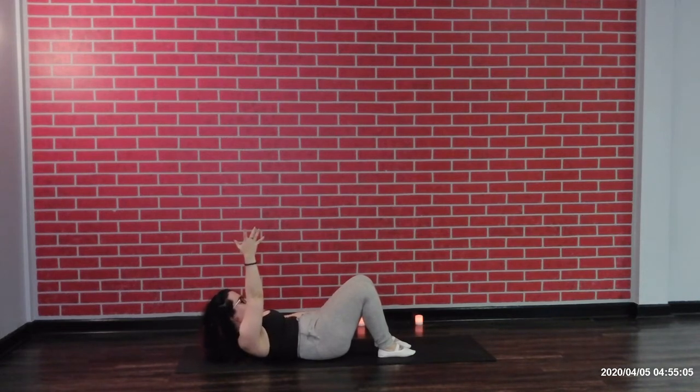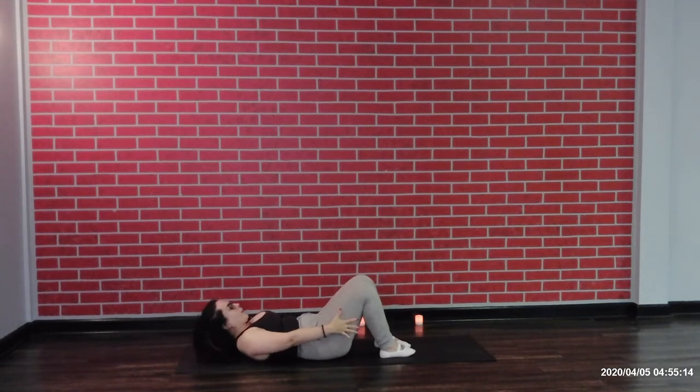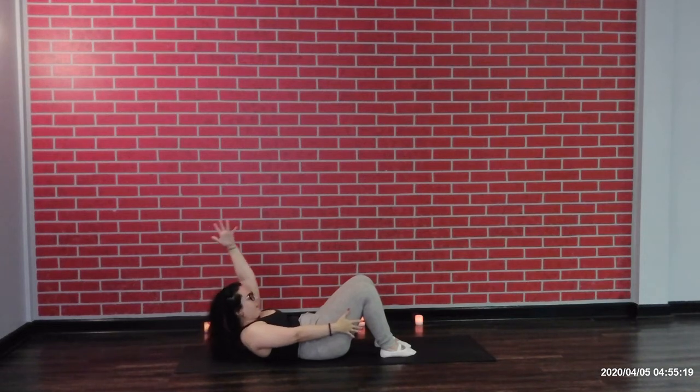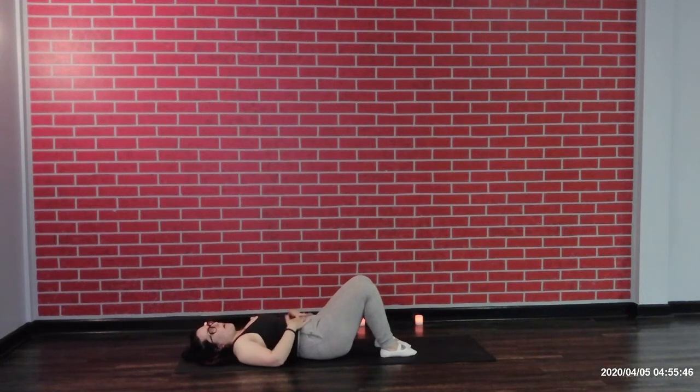And release. And we'll switch sides. So the left arm will reach up. Right hand is behind the thigh. Maybe the left arm goes back further for harder. And lifting up. Pulsing. Again, small movements. After we do 10 full ones, we're going to hold and do little mini, mini, mini, mini, and release.